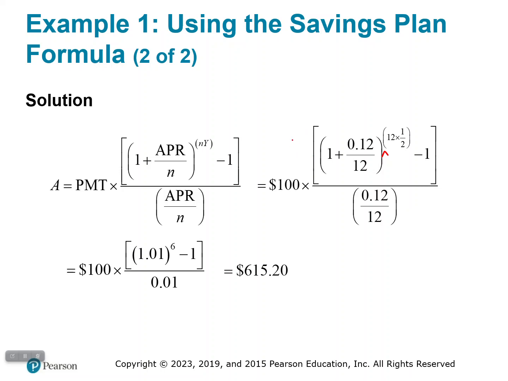So when you're entering this in your calculator, you go top and roll it around. And once you hit the fraction bar, enter the fraction bar, and then start again left to right. If you do these and simplify each little stage, we'll end up with $615.20. So we have put $100 away every month for 6 months, right? Half the year. We're earning 12% interest. We're already up to $15.20 after half of a year of that interest.